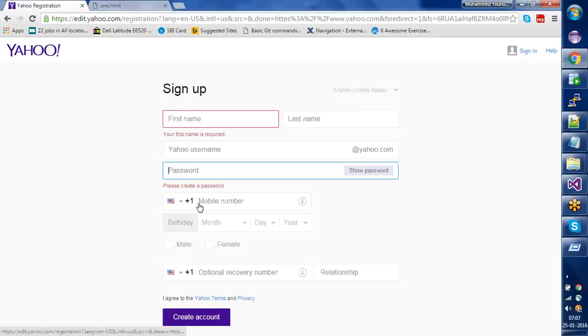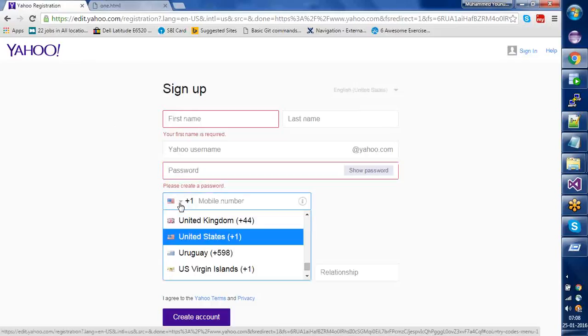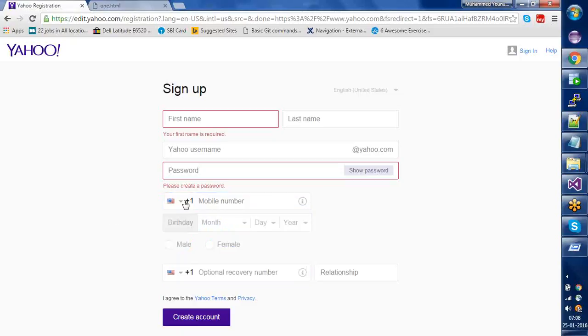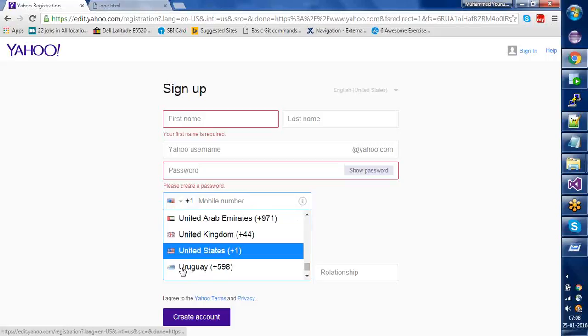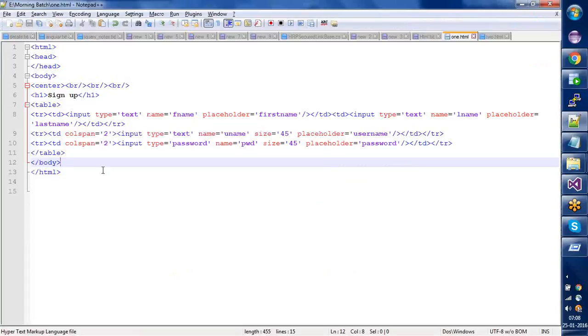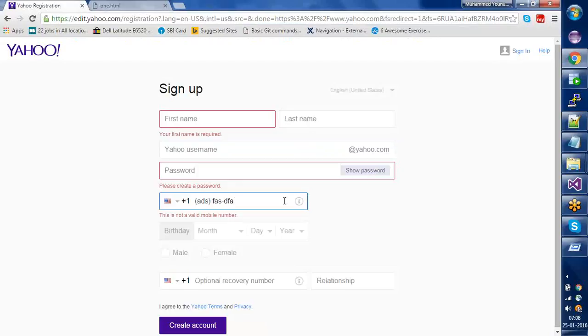Next, what do we have? We have a combination in this case. For now, we're not going for all this complicated text field because it's a combination of three things. We will see down the line, here they have used some images also. At the beginning level we are just going with the mobile number, and this mobile number is only for a single column.